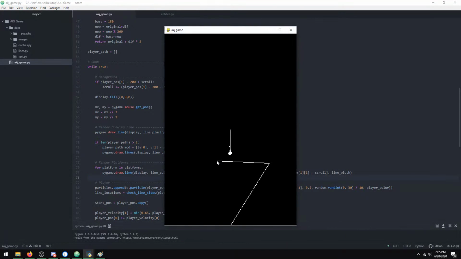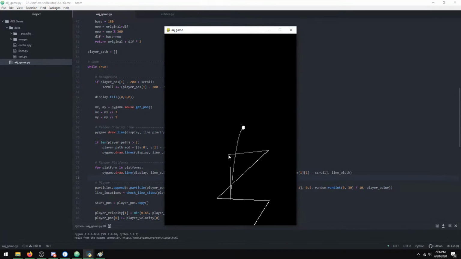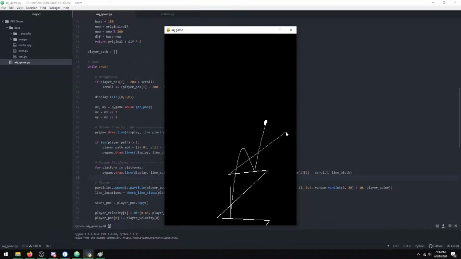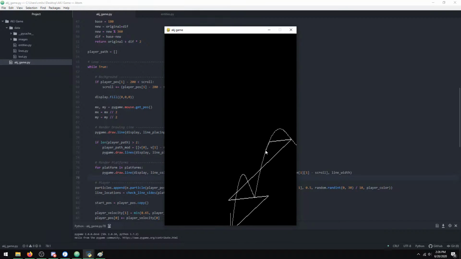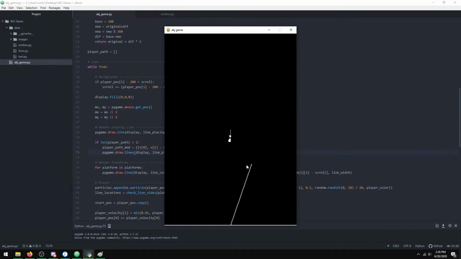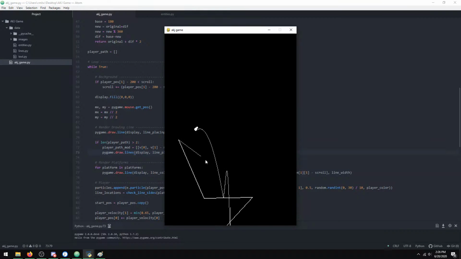It's hard to get the right angle to launch it just the way you want it to go. I barely missed that one, by 1 pixel. There we go.